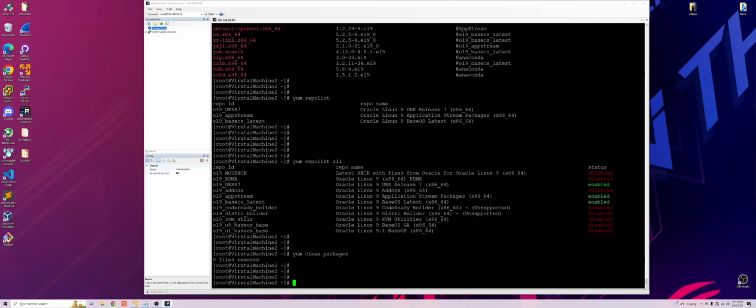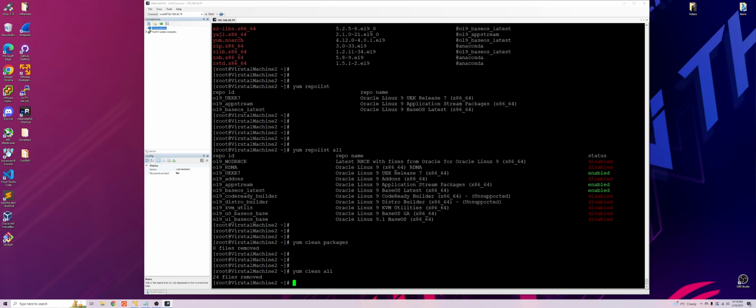And now let's take a look at another yum command, which cleans the system as well. We do yum clean all. So this is going to clean the packages, it's going to clean the metadata, and the metadata is cached files from any enabled repository, and it's also going to clean headers, and headers are pretty much cached XML metadata for any enabled repository. So it's going to clean the headers and the metadata and all the other information regarding the packages. All right. So now we can take a look and we'll see that 24 files were removed from the system.